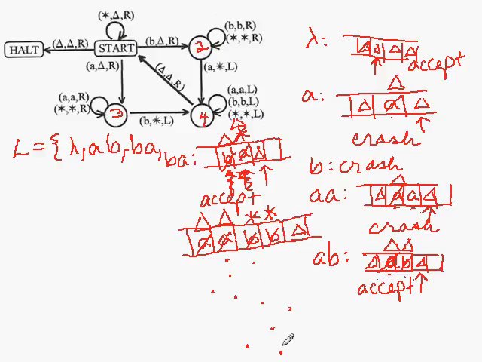I'm here now. Pretty soon I'm going to be off the movie. I'm right here in state start. If you're on a star, you erase it and you go to the right. So this star is going to get erased and this star is going to get erased, and I'm going to end up over here, right there, on a blank, and I will go to the halt state. So AABB did get accepted, and it left the tape blank, just like I noticed a minute ago. So AABB gets accepted.